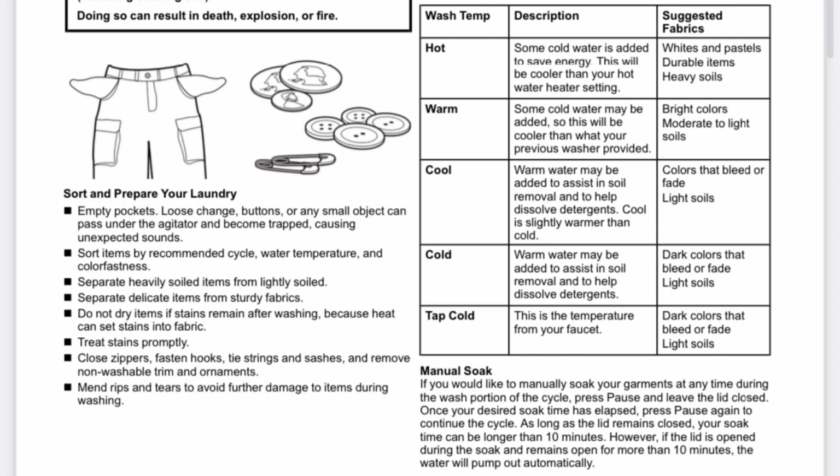Okay, so sort and prepare your laundry, empty your pockets, sort items by recommended cycle, treat stains properly, etc. And then it just gives you some more information on the wash temps, description, and suggested fabrics. So I do wish that this guide had come with the washer initially. It took me a couple of months of having it to get around to downloading it. But this is some good information. I will leave a screenshot at the end of this video. If for some reason you guys aren't able to get onto the website, you can just pause the video and take a screenshot of the guide, and hopefully that will help you out in determining what cycles you need.